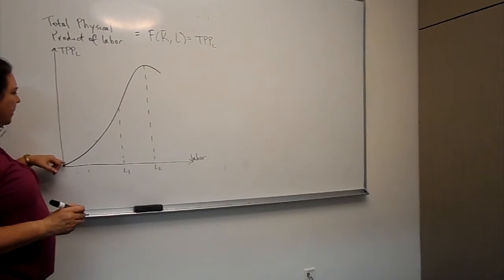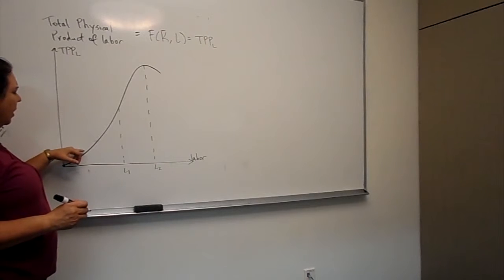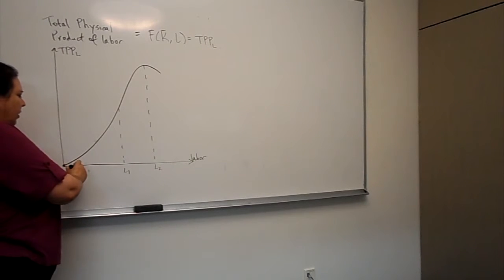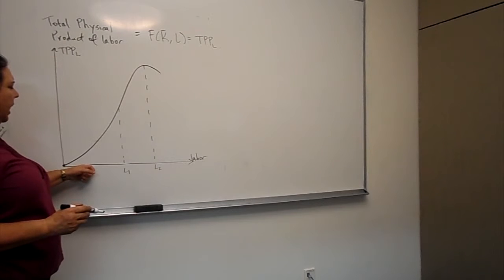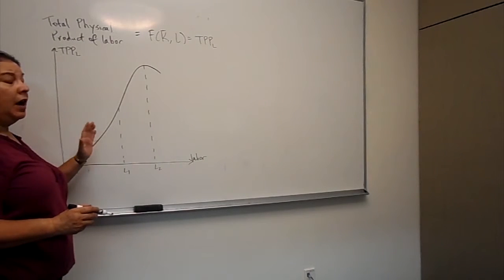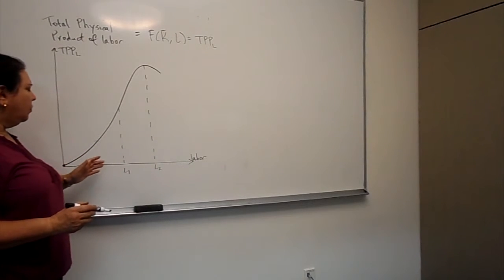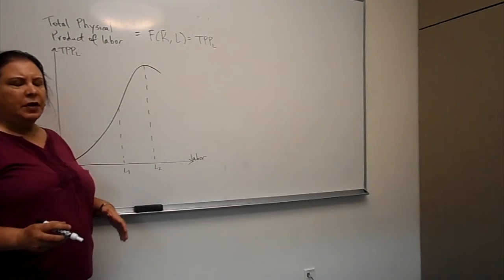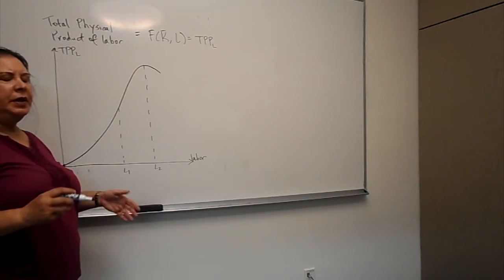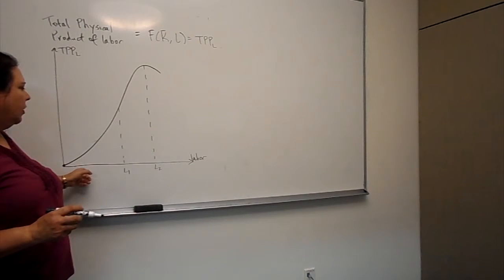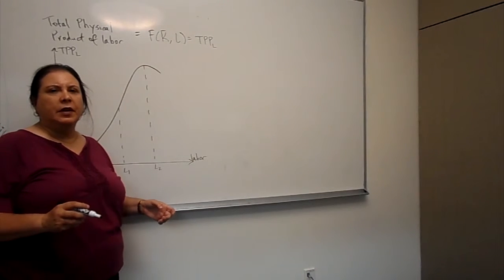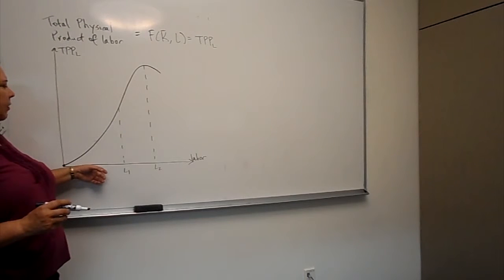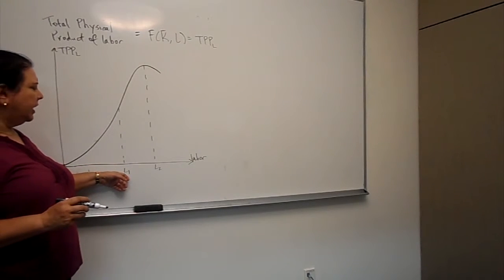Okay, the first thing that happens is the total physical product of labor increases at an increasing rate. That means as you hire another unit of labor, the extra output you get is positive and going up. That's because initially when you hire another unit of labor, it makes every other unit of labor more productive because people can start helping each other, and over time, as you get more and more workers, you might start an assembly line which becomes more efficient. We know specialization makes you more efficient. So in the same amount of labor time, you get more output. That occurs until you get to L1.